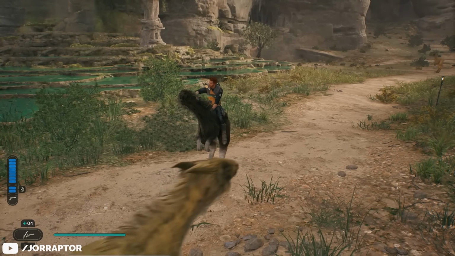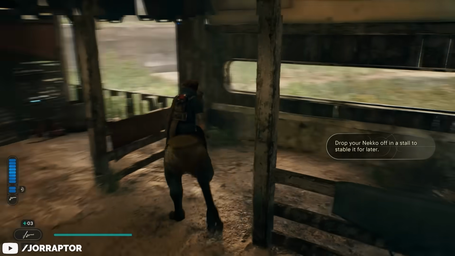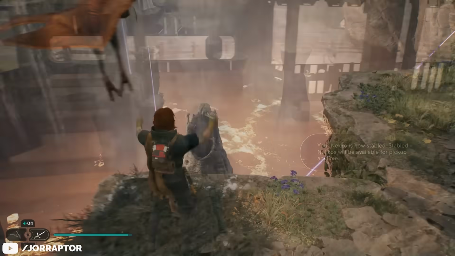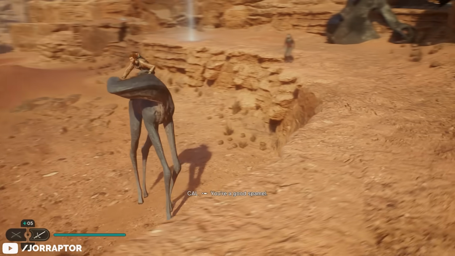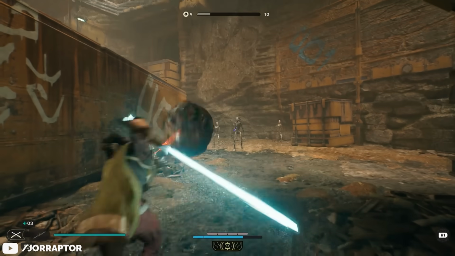Quick note here by the way, don't forget you can bring your Neko to the stables in Rambler's Reach so you can call it for later use. Now sadly, there's no petting for the flying creatures, but by pressing R1 while gliding, Cal will still say something nice to them as well. So a lot of ways to show your love for the various creatures that help you out, but you can also take out your frustration on some specific enemy types.